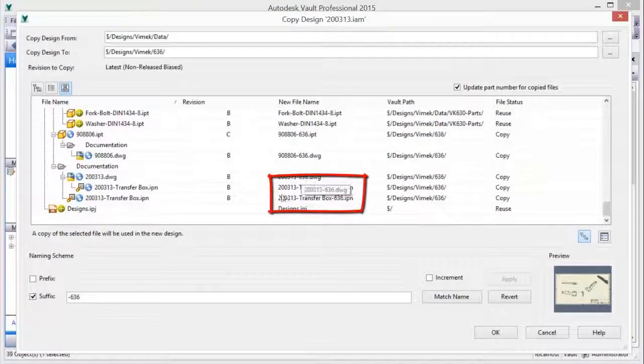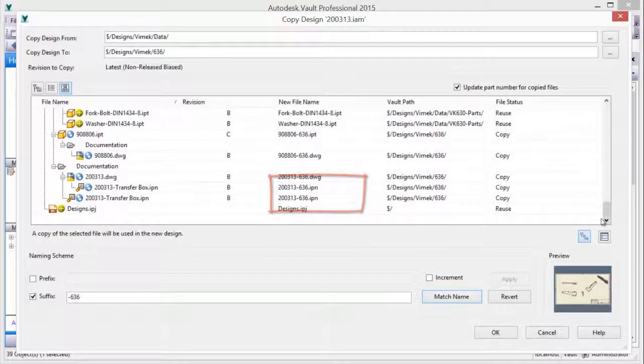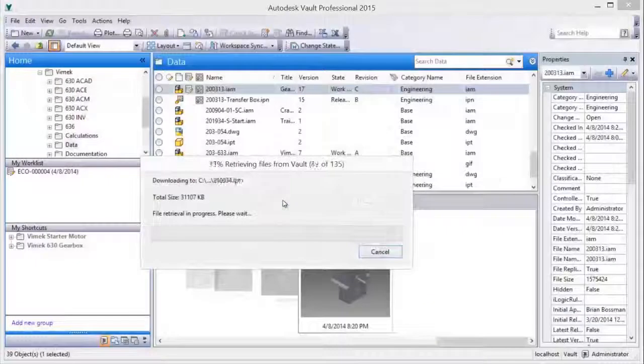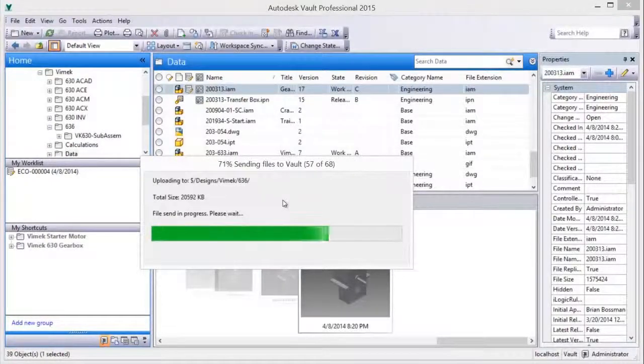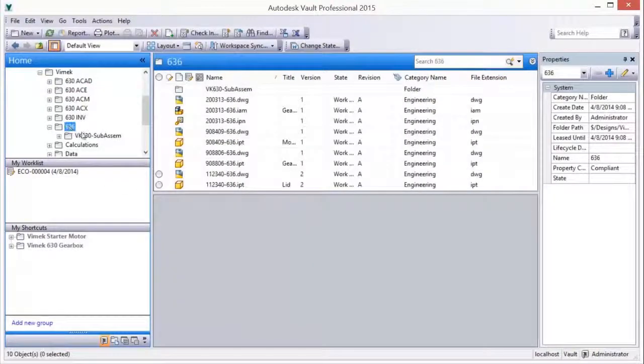Autodesk Inventor presentation files and drawing files can be automatically named to match the names of the direct part or assembly child. As previously, a standard or custom naming convention can be applied to the new documents. In addition, the new files can also be automatically incremented if the original file name ends in an integer.